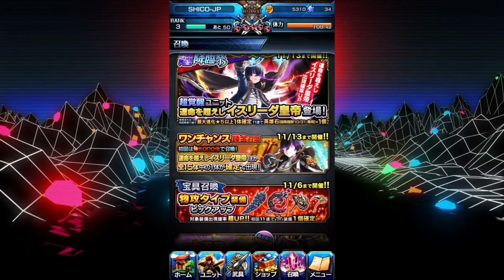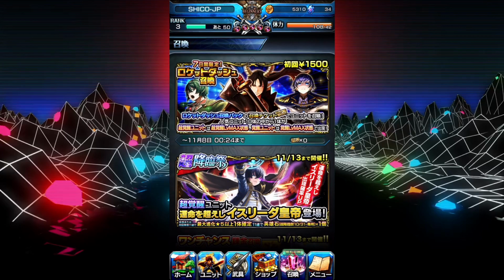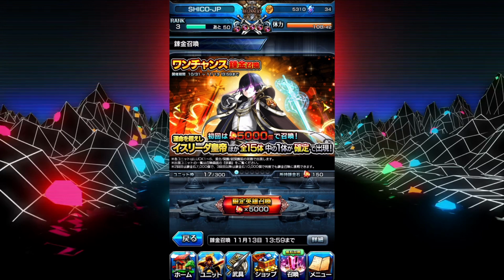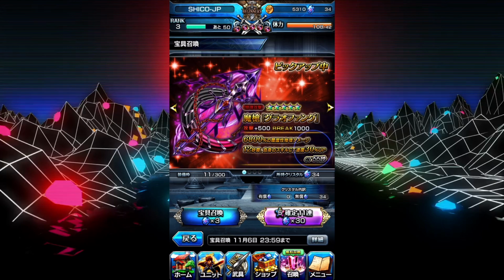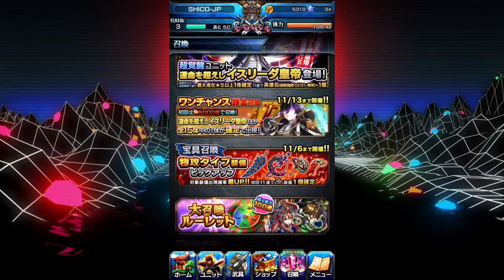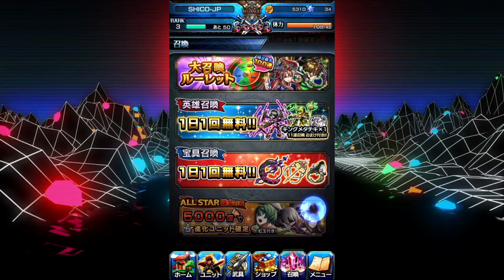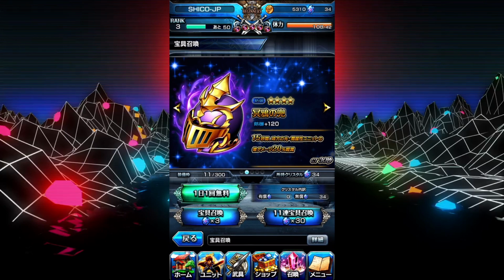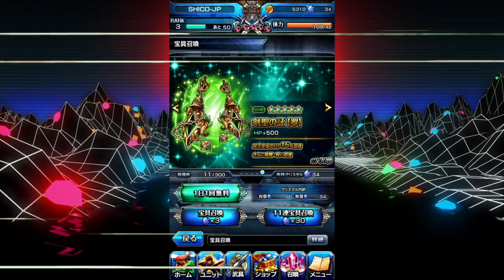Okay, so let's go ahead and pull for his weapons. Does he have a banner for his weapons? Oh, no, I don't think he does. Yeah, I don't think he has a banner for his weapons. Oh, that's upsetting. That's very upsetting. I guess you have to exchange it. But I don't think there's anything going on in terms of any weapons, I believe. Yeah, I think this is just the regular stuff.